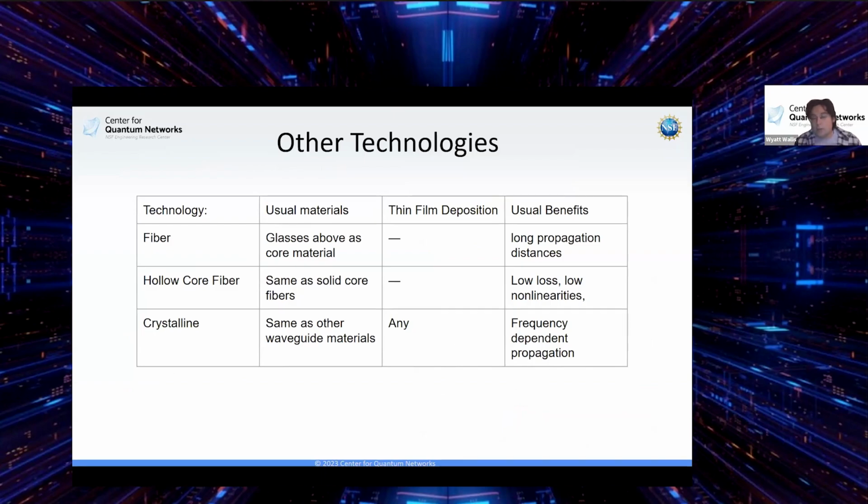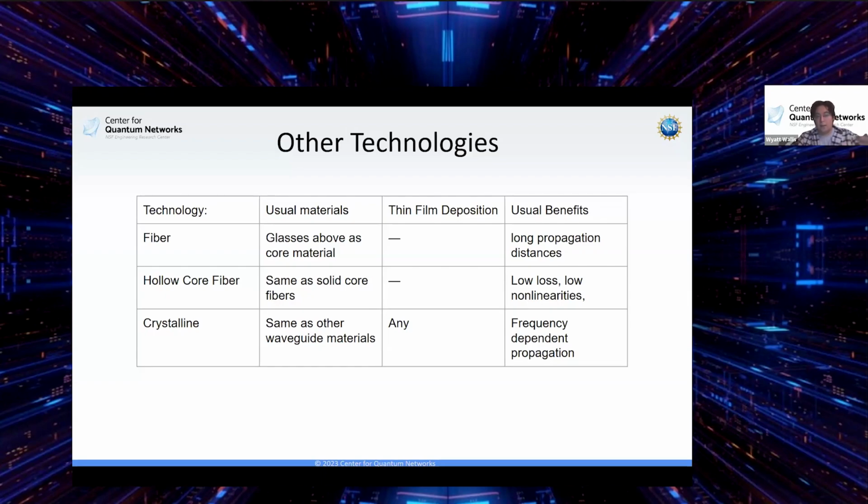So what materials go into these things? When it comes to normal fiber, it's most of the glasses that you've seen above, as well as some of the usual glasses you'd see in some more bulk optics, like some of the silicates you'd see in prisms. Hollow core fibers usually are the same as the solid core fibers. The usual candidate is SiO2 and stuff like that, but there are many other examples.